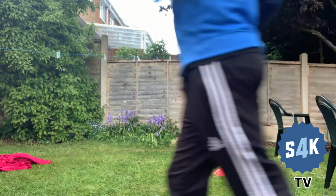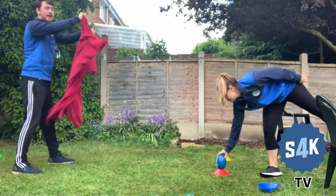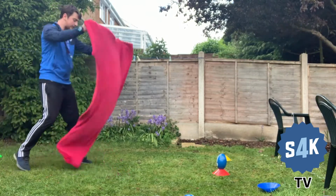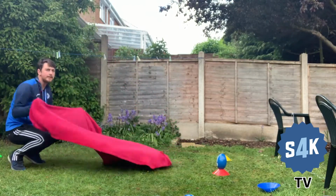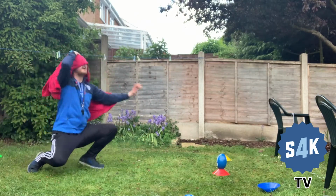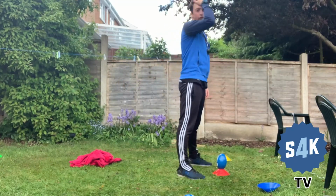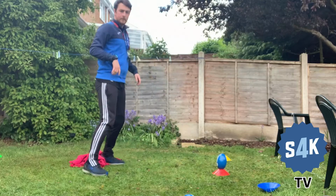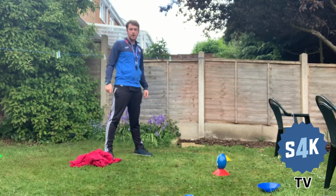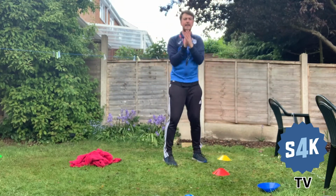Oh, my turn now. Okay then. This time, boys and girls, you're going to have the choice of which foot you want to use, okay? Get my magic tunnel ready. And 3, 2, 1, go! Oh no! Get stuck! Oh. Go! There we go! Okay then, so I'm going to use my right foot to kick this time. So I'm going to take 2 steps back and a step to the left. And 3, 2, 1, go! Yeah! Excellent. Okay, we've got time for one more.